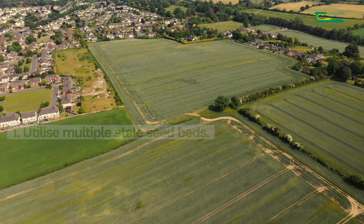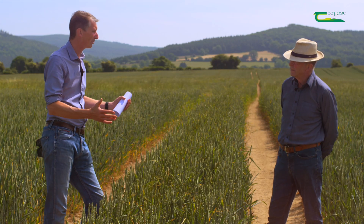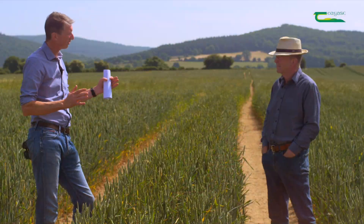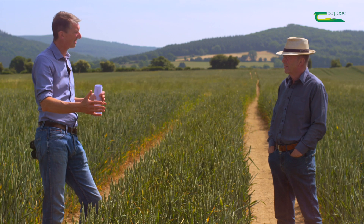Do you think you're going to have to introduce the plough a bit? We have to learn to plough again — maybe lots of people do. You can see your system evolving a little bit over the next four or five years — some ploughing but mostly mintilling. Is that the way you see it? I'd like to stay mintilling because of labour and time issues. But if we have to, we'll have to.